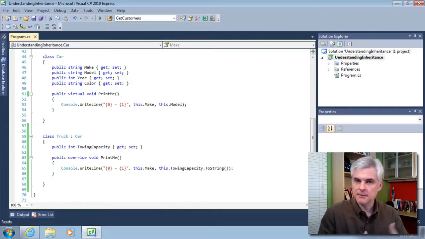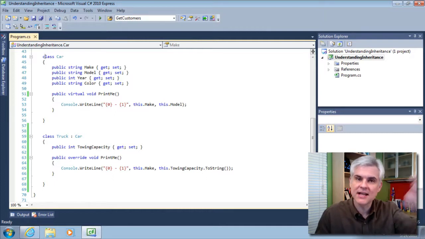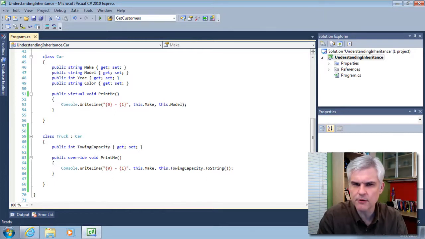Maybe, stepping back for a moment, we shouldn't derive the truck class directly from the car class. Maybe instead we should make them both derive from a base class at a higher level. So let me approach it a little bit differently. In this case, simply deriving from car may not be quite right for the truck class. Some properties and methods available in car may not be applicable to truck. Now, in our simple implementation, it doesn't really matter, but what if we had a more complex implementation? There might be some things about the car that's not appropriate for truck.